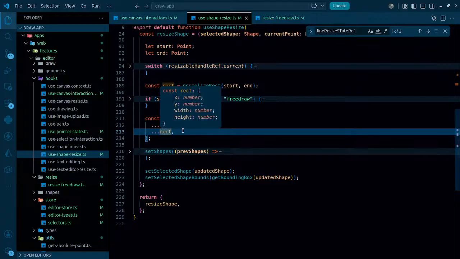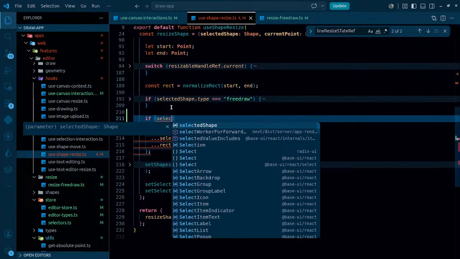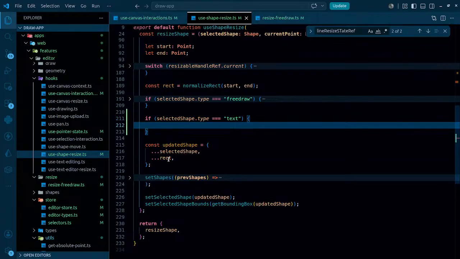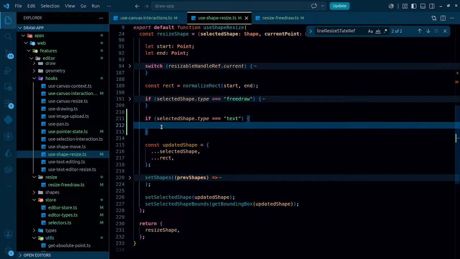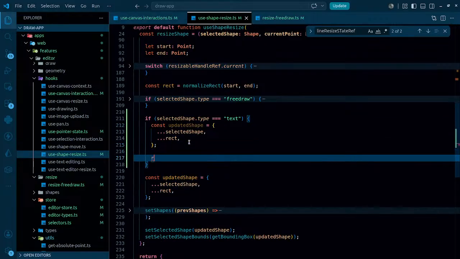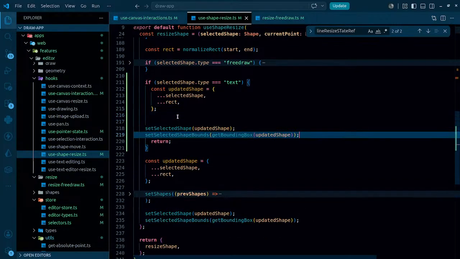As we got new height and width, if selected shape dot type is triple equals to text, in that case this updated shape is gonna be this, and of course at the end of the day I'm gonna return from here. That simply means I need to copy these things and just simply paste these things over here.